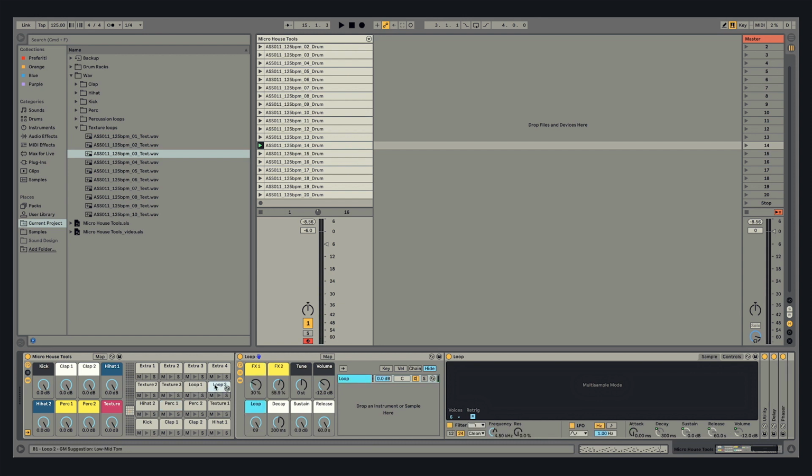Then the loops are loops, so you can control them with the release, so you can decide if you want the whole loop or just a hit. Same for loop 2.